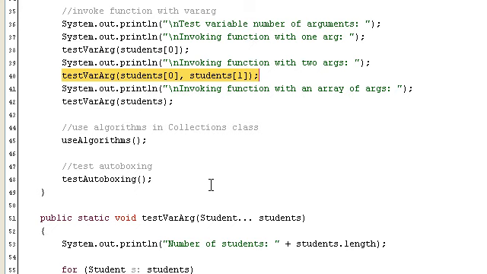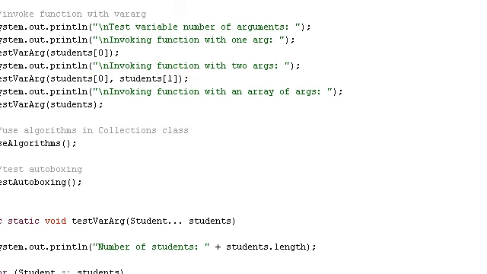And another very convenient feature is called autoboxing. So let's take a look at autoboxing. In Java, we have pretty much two categories of data type. One category is primitive data type and another category is user created data type. For example, String is a user created data type, a Student is a user created data type, and int, double, float, char, they're primitive data types. And in Java, we really want everything to be an object because that provides a unified view.